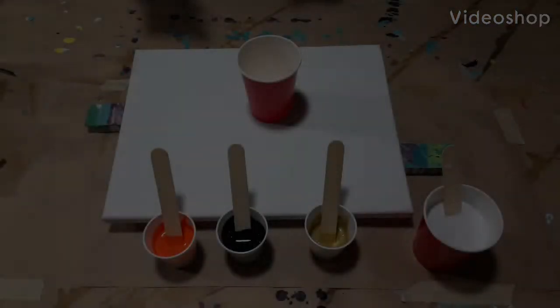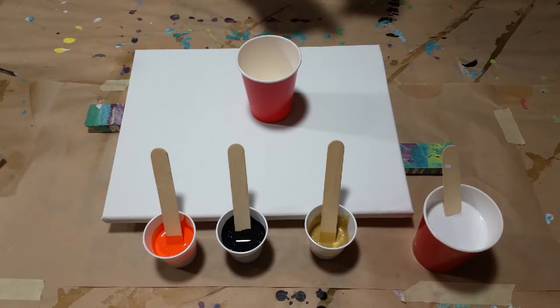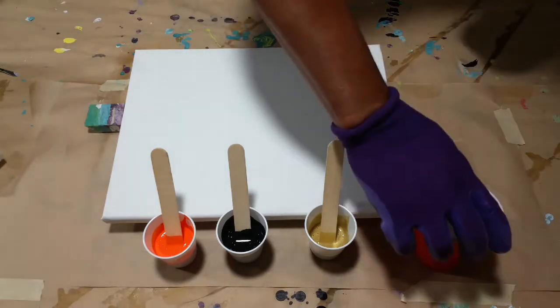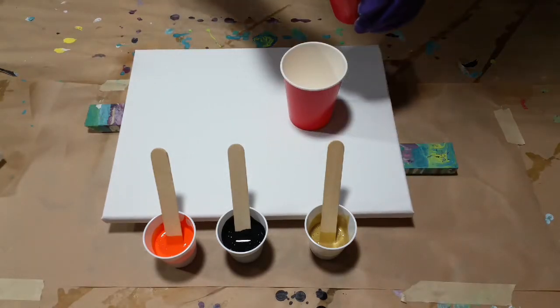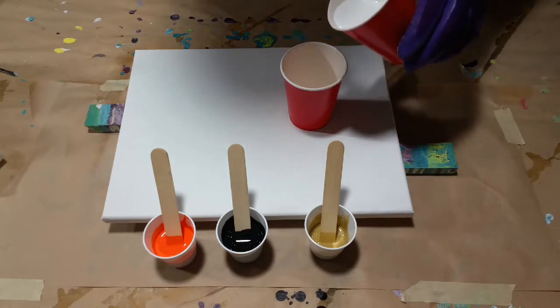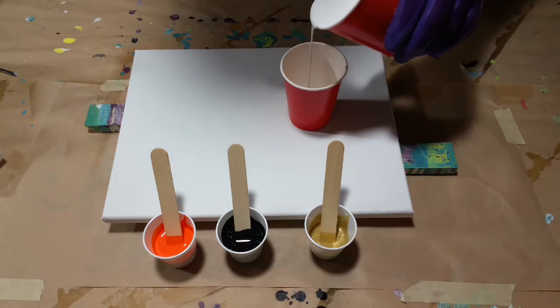I'm gonna try to show you guys a little something different. I'm gonna do a little acrylic pouring, but today I'm actually going to use a hair dryer. So let's see how this comes out. I always like starting with my white base. White always helps out a bit with adding some flares into the swirls.